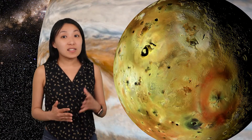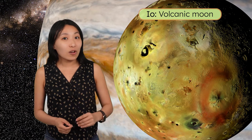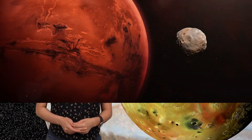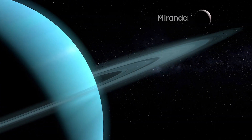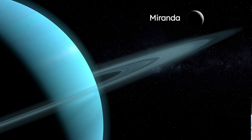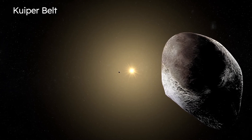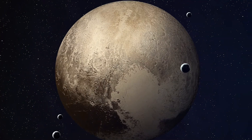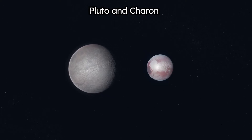While Europa, Enceladus, and Titan get a lot of attention for being moons that may be capable of supporting life, they're certainly not the only interesting moons in our solar system. Elsewhere among our planetary neighbors, we find moons with volcanoes such as Io, one of Jupiter's other Galilean moons. We've also found the potato-shaped moons named Phobos and Deimos that orbit Mars. Uranus' moon Miranda has a terrifyingly tall cliff. And Neptune's moon Triton is one of the most geologically active moons in the solar system, likely originating from the Kuiper Belt. Did you know that even dwarf planets can have moons? Pluto has five moons, and its biggest moon, Charon, is so large that some astronomers consider Pluto and Charon to be a double dwarf planet system.